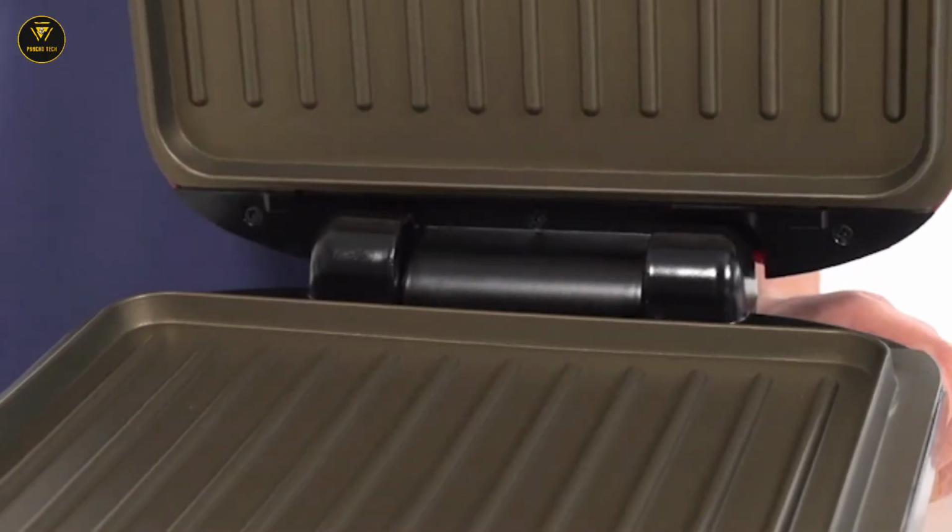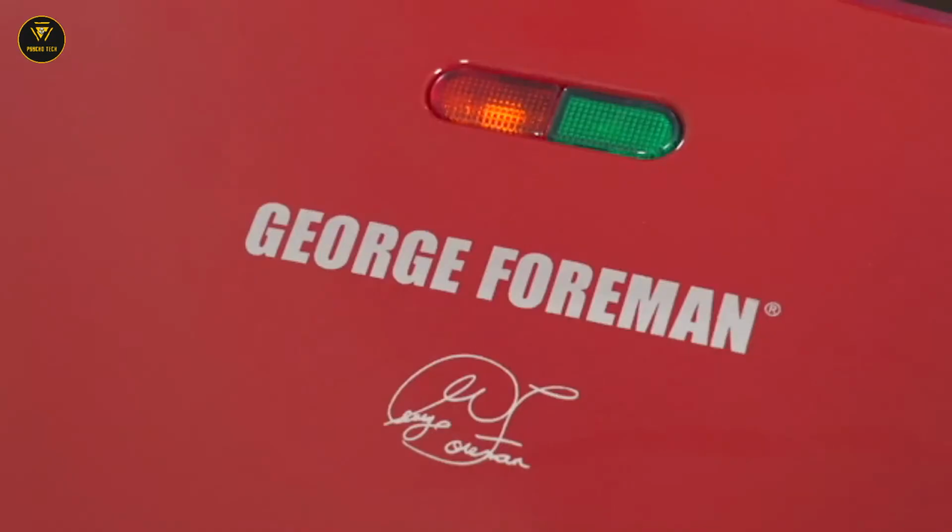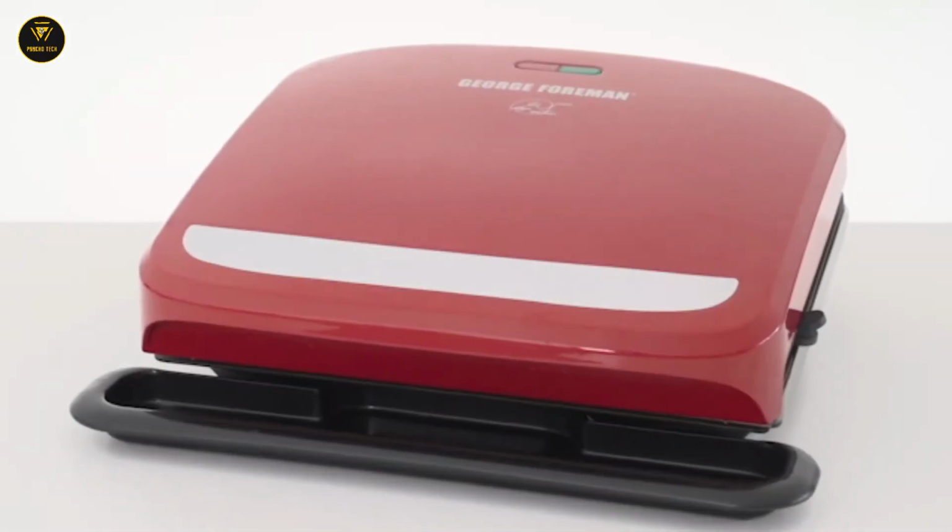The 1-inch floating hinge adjusts to the thickness of food, maintaining juiciness and flavor. Stay in control with dual indicator lights that show when the grill is plugged in and when it's preheated. The George Foreman 4-serving grill. Add a grilling punch to your countertop.